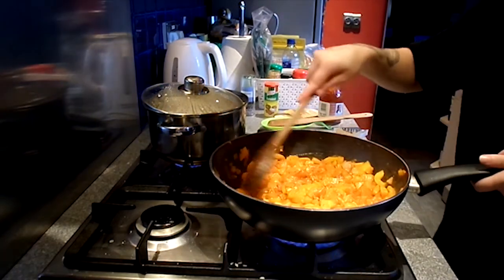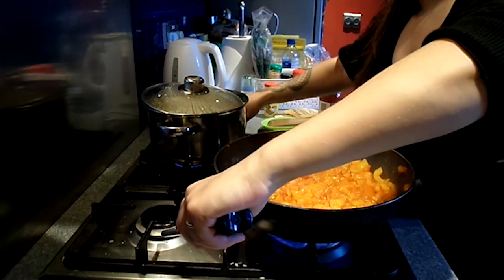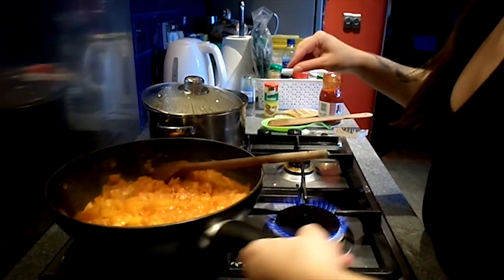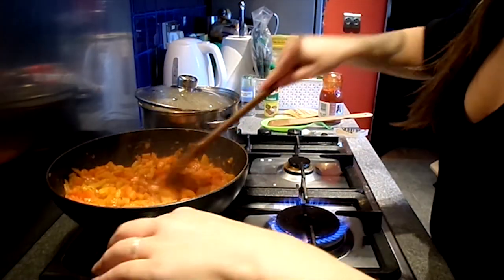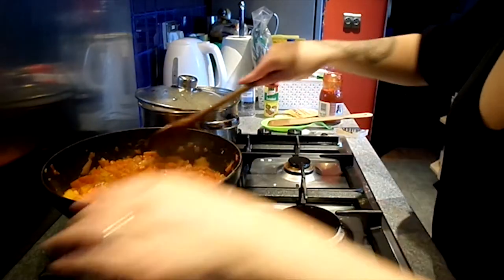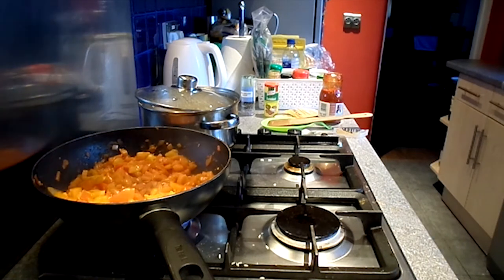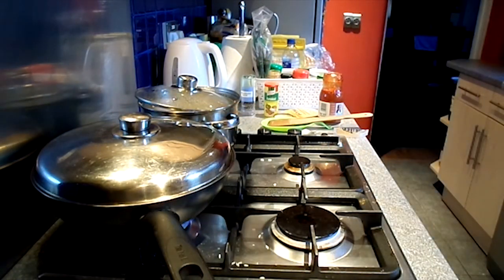Right, so what you want to do now is start cooking your chicken. So we're going to be moving this pan fryer to here on the minimum of heat possible and just keep an eye on it. You will have to stir it every now and then. So you just want to keep it in here. And we're going to move on to our chicken.